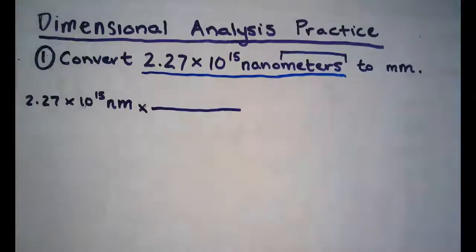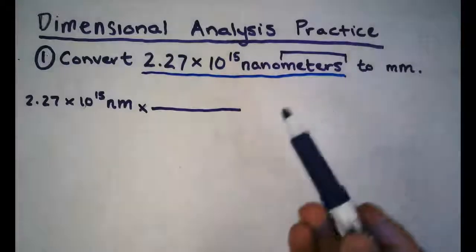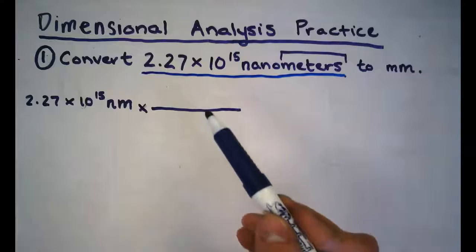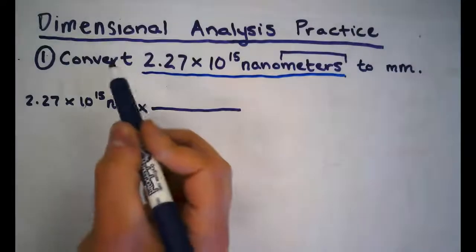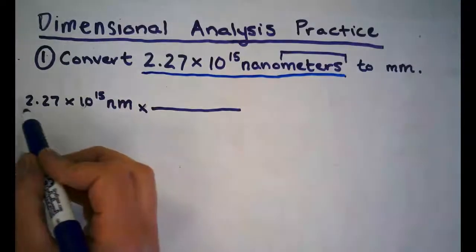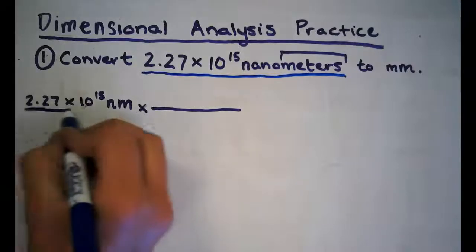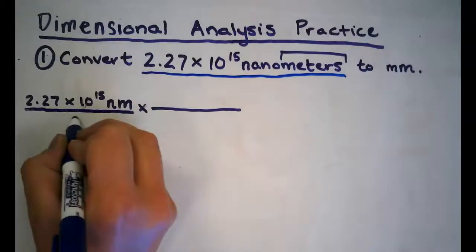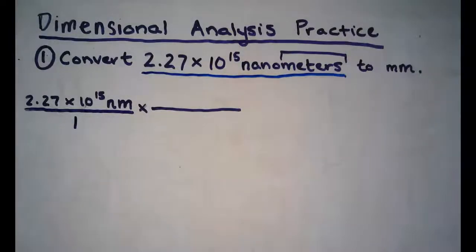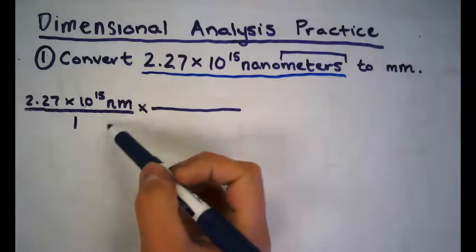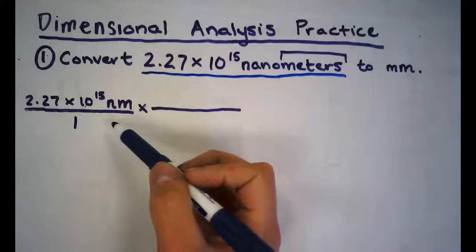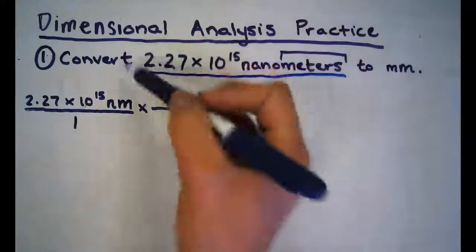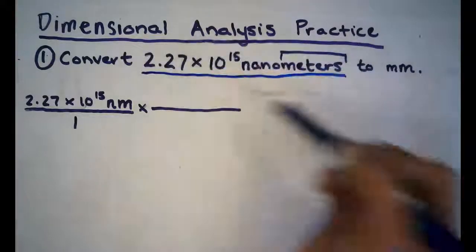And then, since we're doing dimensional analysis, we know we're going to multiply by some sort of conversion factor. So I'm going to go ahead and put times and then a line so I can set up my conversion factor here. If it makes you feel better to have something in the denominator over here, you can put a 1 in the denominator because anything divided by 1 is still the same thing. The one thing that I want to remind you of is that you cannot put units in the denominator unless there are already units in the denominator listed in the problem.